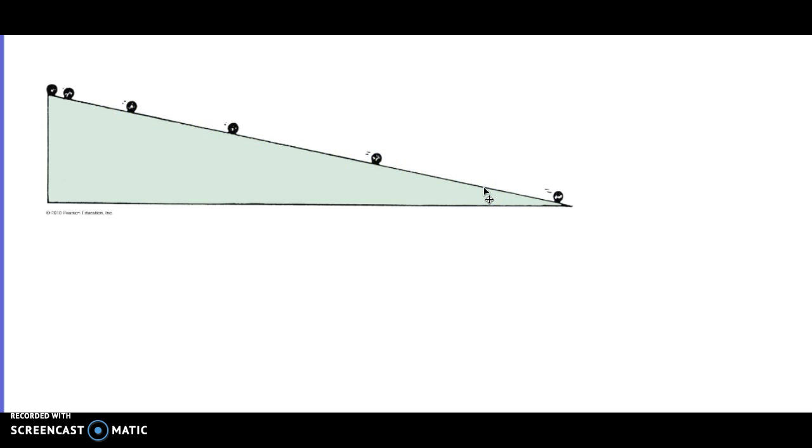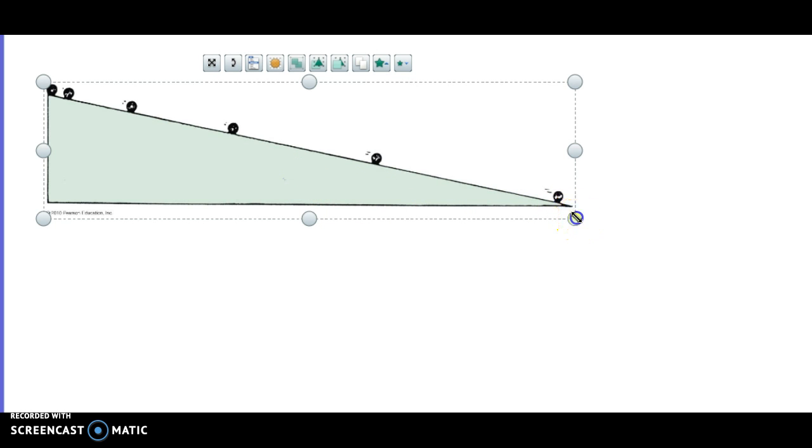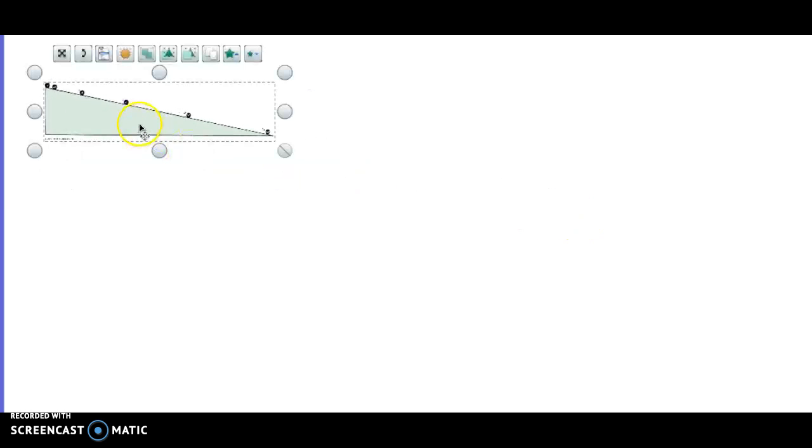Now, this was a little difficult for him to prove because he could only use stopwatches and things like that. He used things like his pulse. But he noticed that as they went farther down the ramp, they were not moving at the same speed. It wasn't constant. It was increasing. The speed was increasing as it went downhill. And so this was acceleration. Galileo basically came up with the concept that as things go downhill, they accelerate.